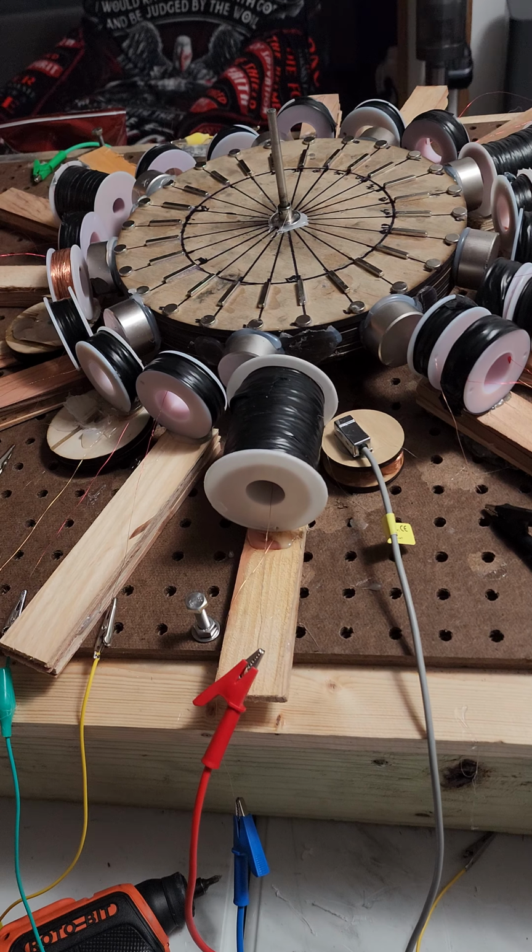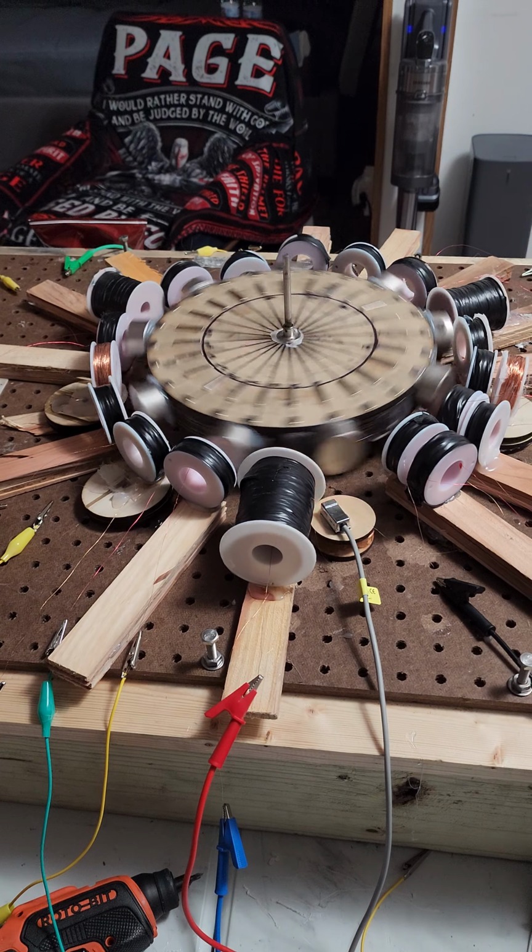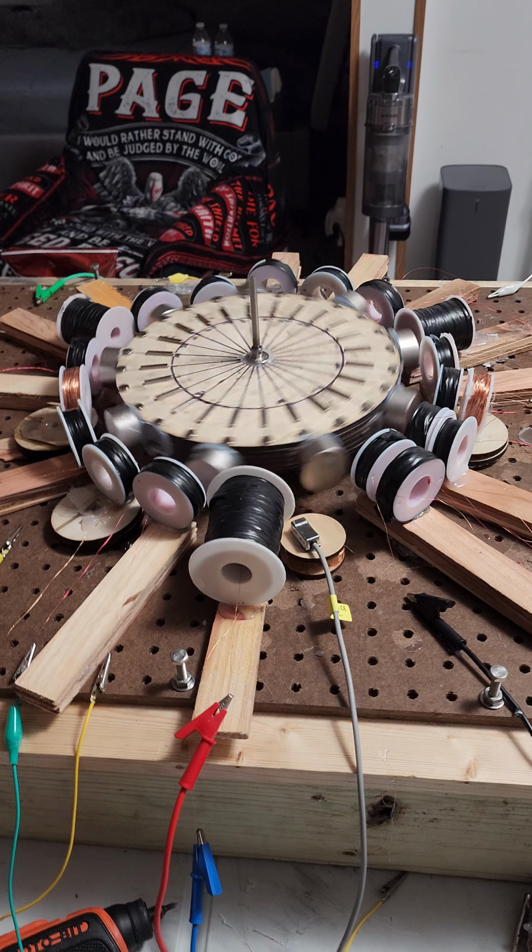See, so what it is at 120 degrees, there's larger coils, and they're all hooked up in a series circuit connected to the capacitors. So all the small coils are going into the capacitors, and then the capacitors are going out to the 3 coils and the reed switch. And you get about 2 turns, with me spinning with my finger.